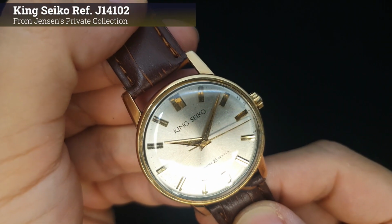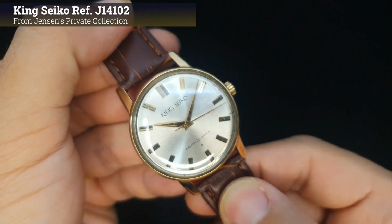In the past few episodes, even today, I'm going to say the same thing again: it's the King Seiko. If you have followed us in our past few episodes, I mentioned that I've started to collect King Seiko from the price of like 800, 1,000, up to 1,008. So now, if you can still get a King Seiko below 1,000 Sing dollars, just go get it. It's cheap.